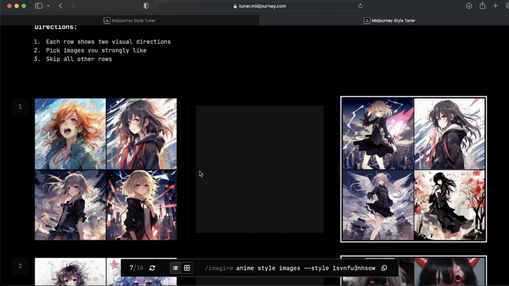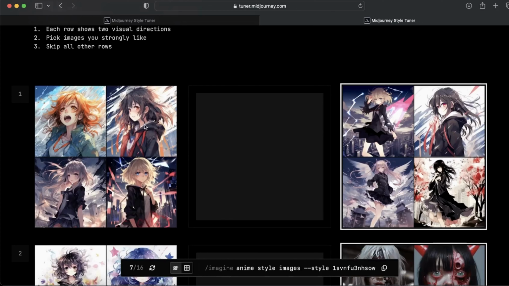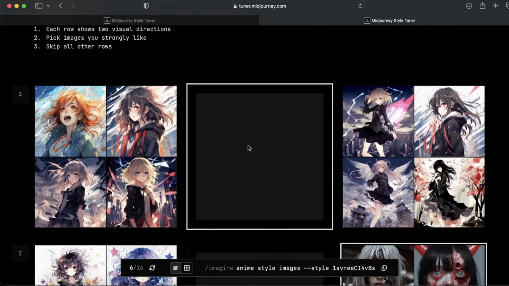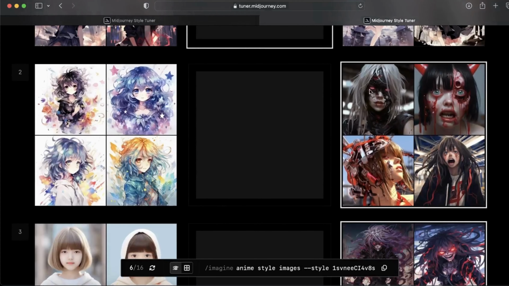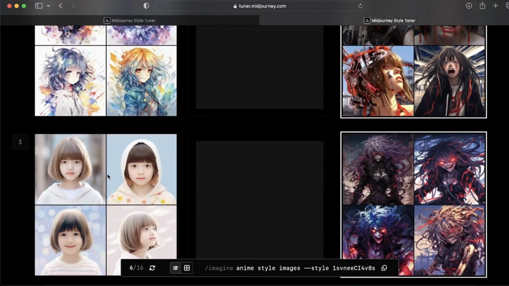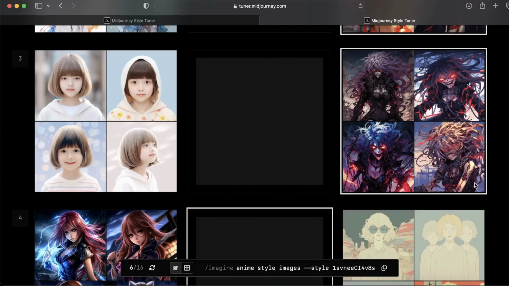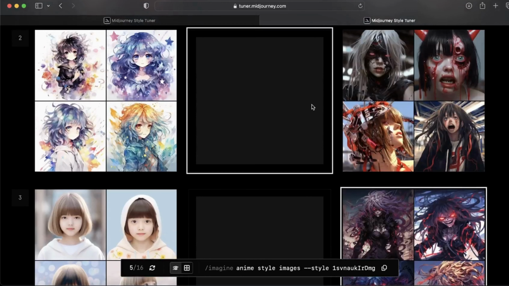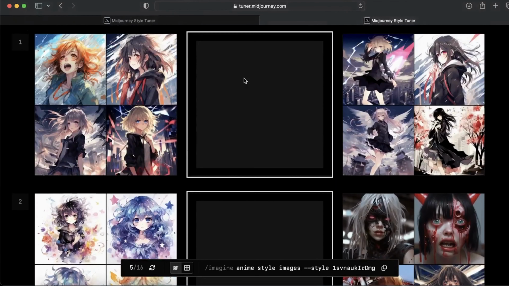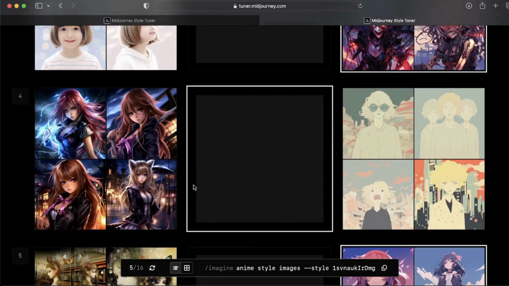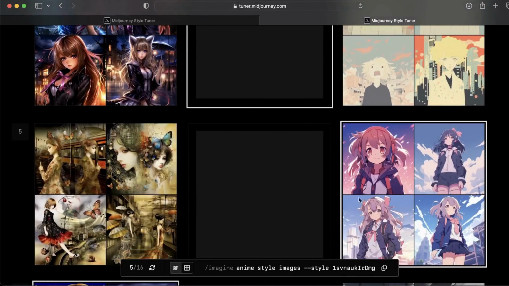So now let's see if we can create an anime style which is going to be consistent for any and every prompt we get. So looking at the first 2 images, it's not exactly what I'm looking for. We'll come back to it. This is definitely not what I'm looking for. This is too artsy and too watercolory. This is something that I am looking forward to, so I'll make a selection here. So make sure if you don't like any of the images, guys, you select this central box here, the gray box.